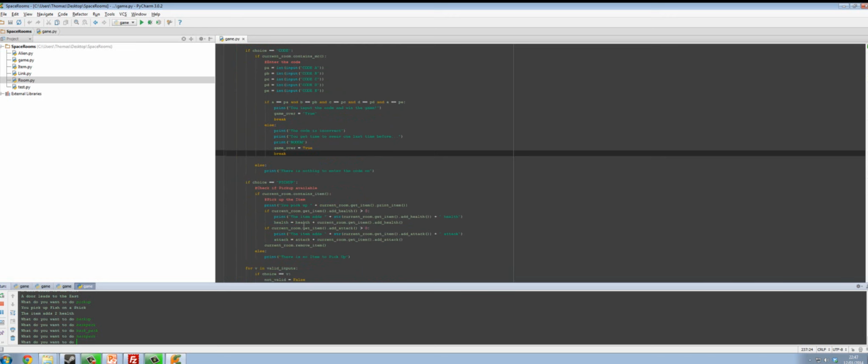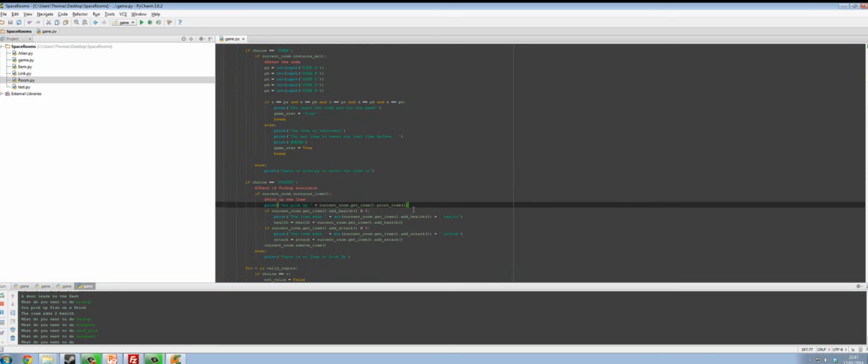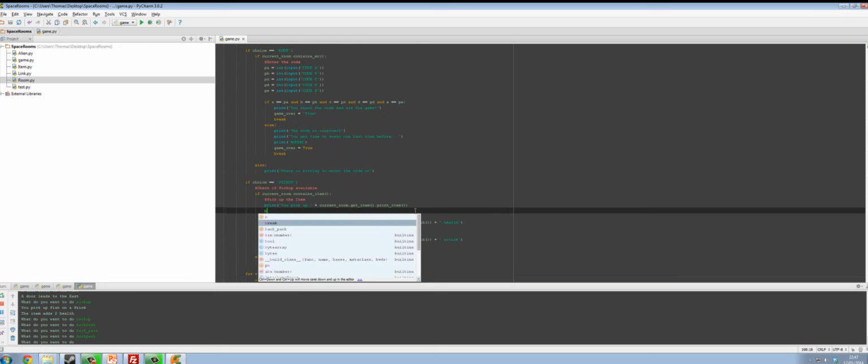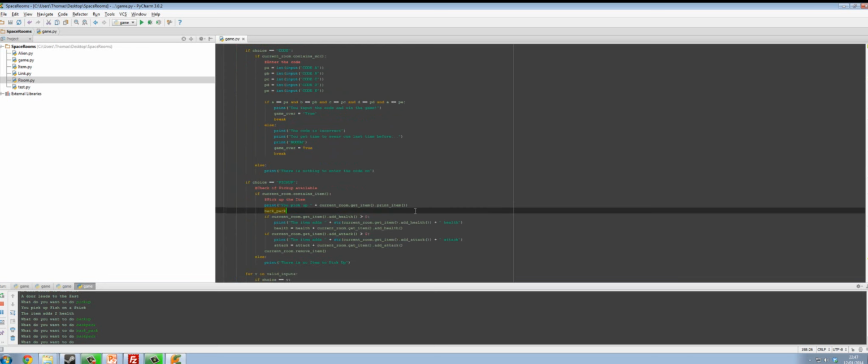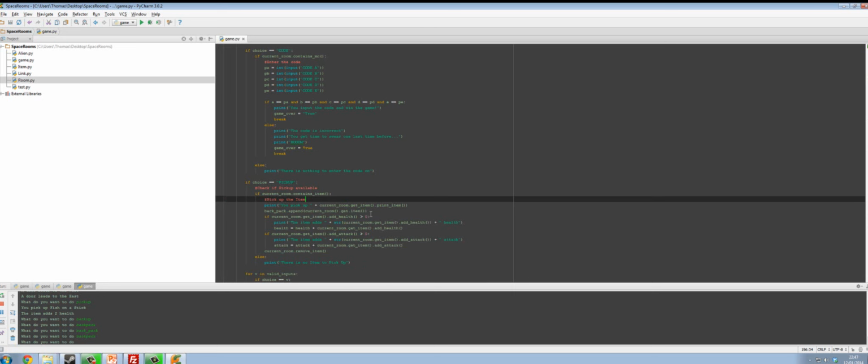Yeah, we didn't actually add the item to the backpack, so that's completely my fault. This is why we have to test, you see. Backpack dot append, and then it's going to be current room dot get item. Right, okay, so now we're actually going to put it into the backpack, so that always helps.